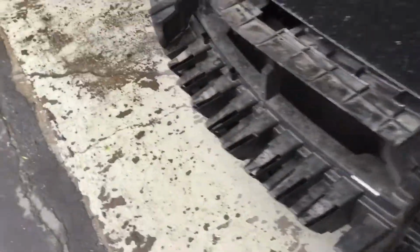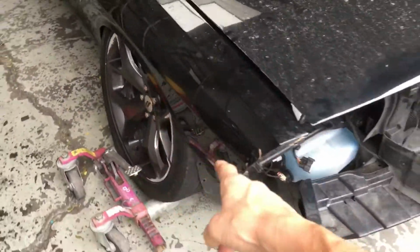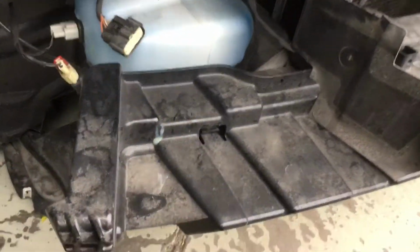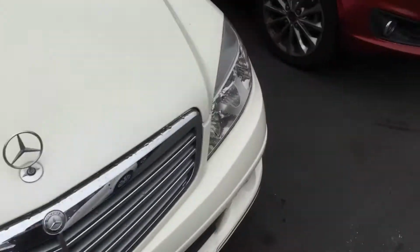This one just came in this morning on the tow hook. Man, these Dodge Chargers are getting in accidents all the time. Check this out. Just totally wiped out the suspension, pushed back. Might be doing recovery and recharge on that one.